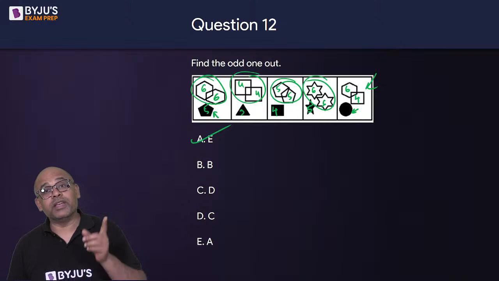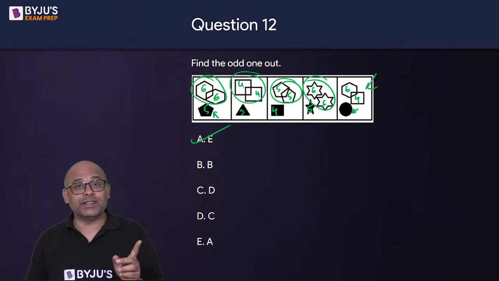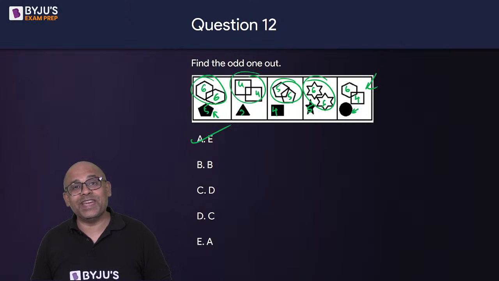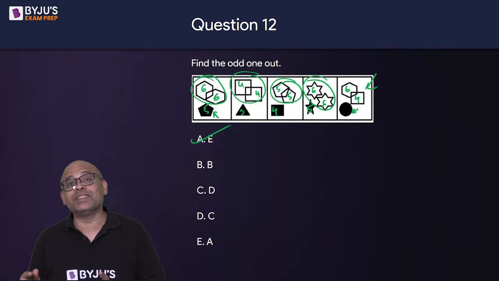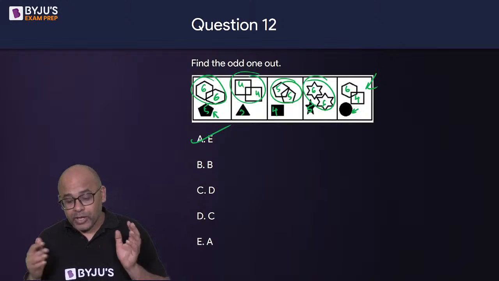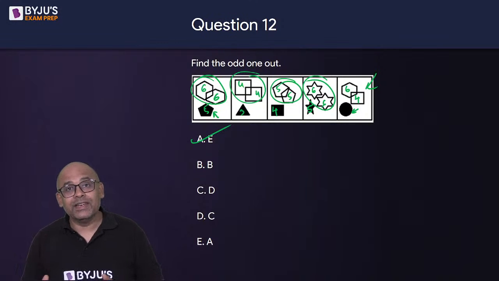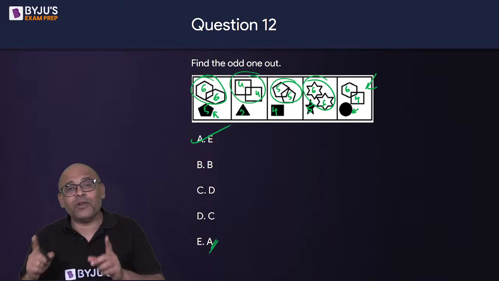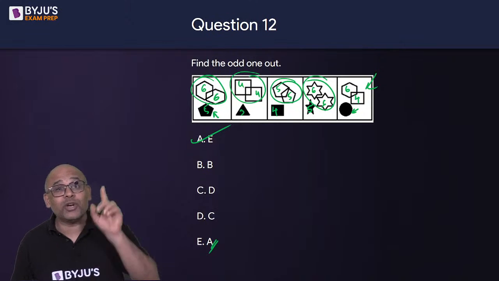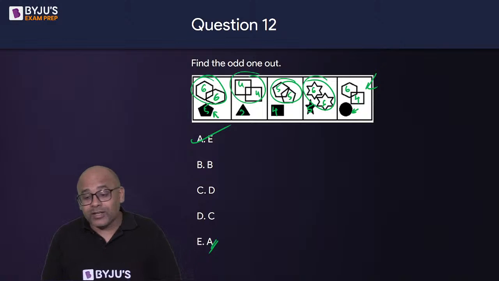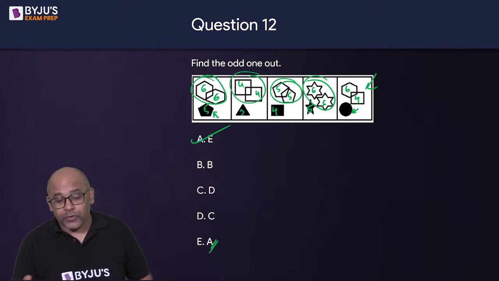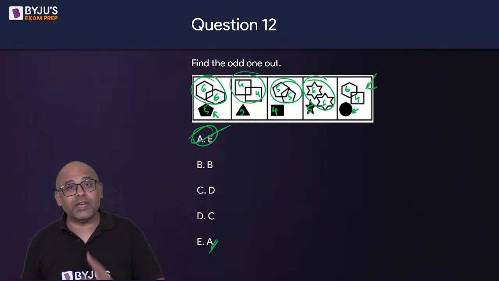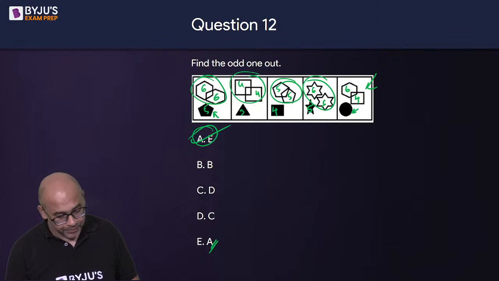Please remember, E is not your correct answer. While the figure value is E, the answer option is A, and this kind of things happen quite a lot in the exam. Many of you said option E. Option E is pointing towards A. Be very careful about what you are supposed to mark. You are supposed to mark the option, not the figure. So the figure E is correct, but it is mentioned in option A. You have to be very careful about these small points. Clear?